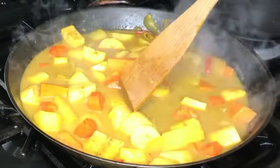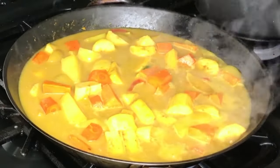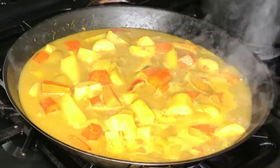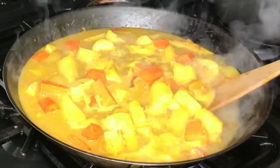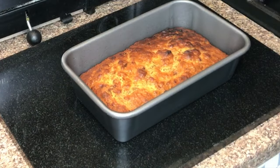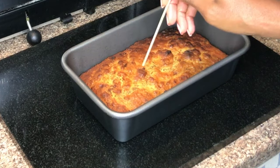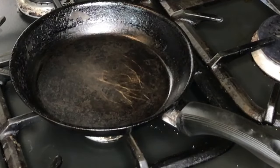I'm going to add another 200ml of water and also half a can of coconut milk. I bring it to the boil, then turn the heat on low to medium and replace the lid, leaving that to simmer while I take my cake out. My cake's ready. How do I know it's ready? I pierce it with a skewer, take out the skewer, and the skewer is clean — which means it's ready.